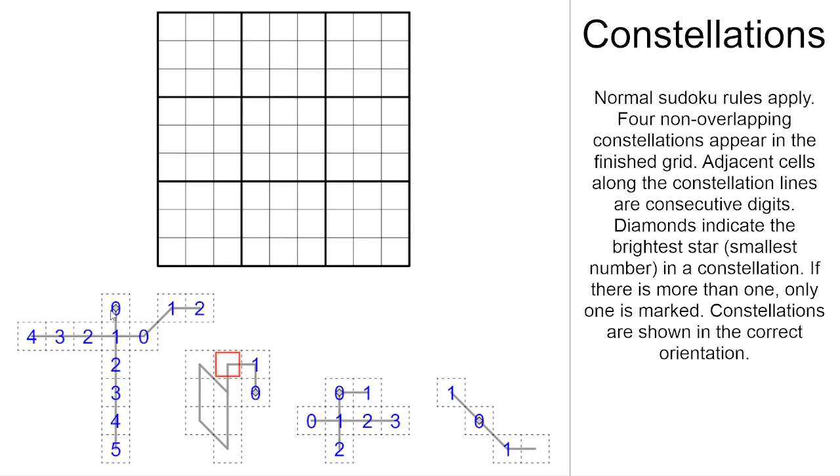And now we get some interesting relationships between the digits in these constellations. You can see here, we have 2 zeros that need to avoid being in the same box, and we have 2 2s that need to avoid being in the same box. I don't know for a fact that there's 0 or 2. They could be any digits between 1 and 9, but I do know that these two are for sure the same, and these two are for sure the same. And we've got exactly the same pattern over here.